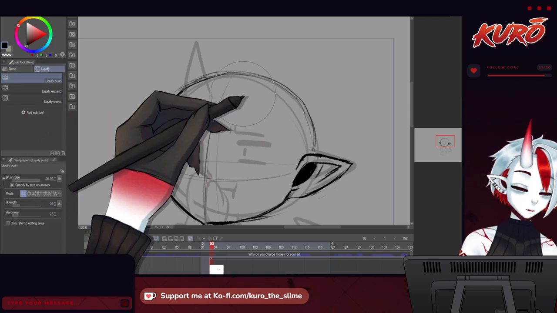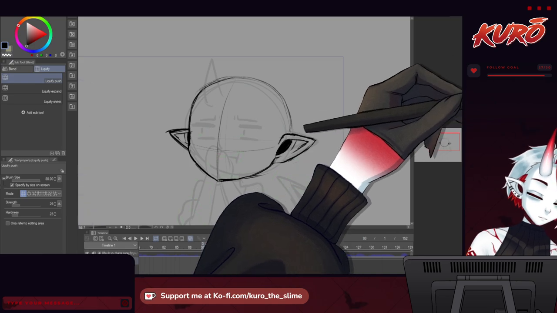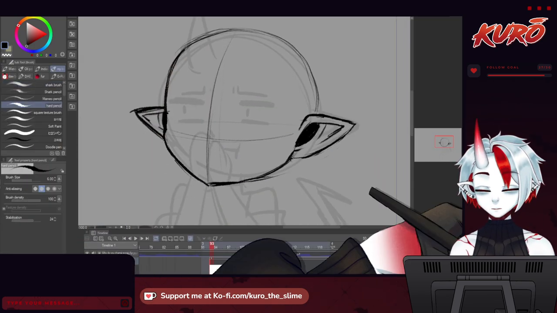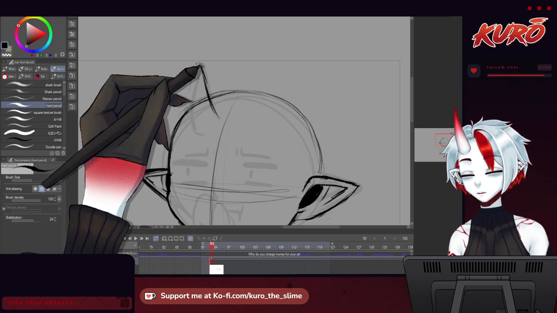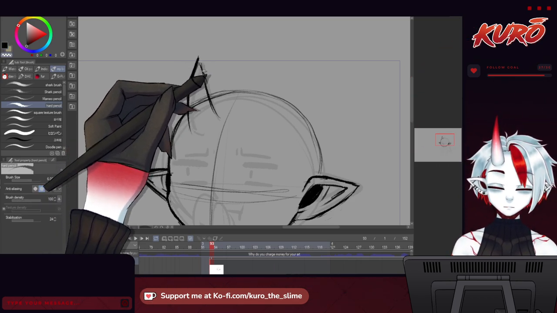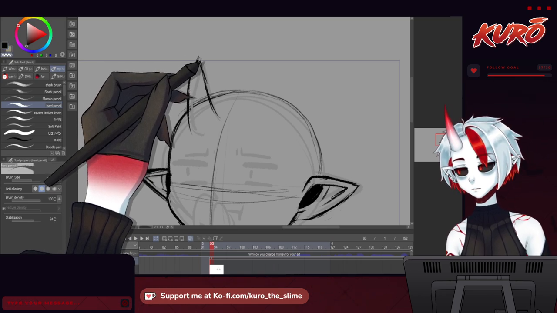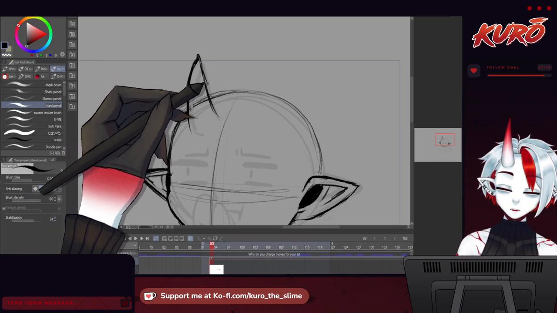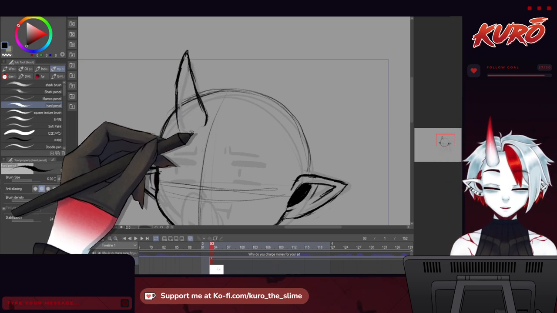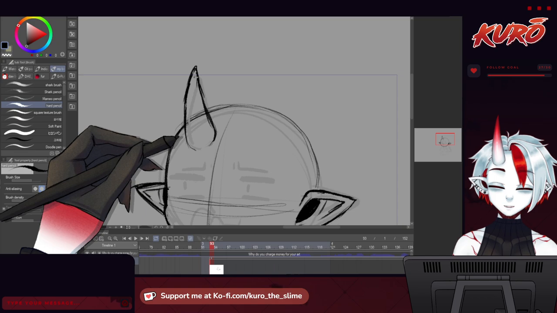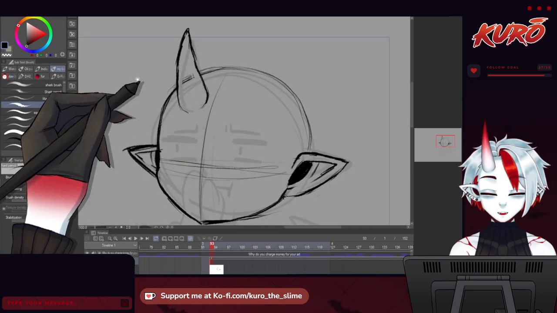There we go. That's my liquify. I'm gonna play this small. There we go. That's visible, that's pissing me off even more. There we go. That was okay. So, yeah. I can't even properly draw my own goddamn design consecutively. I still have the issue of not being able to draw one character with the same goddamn proportions every time I draw them. Who likes drawing shit accurately, am I right?